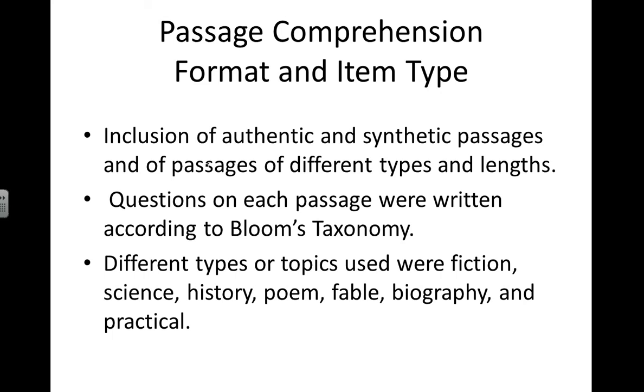The different types or topics used for grade passages were fiction, science, history, poem, fable, biography, and practical. The type or topic of passages included in each form at each level was varied for 2 reasons. 1, to help hold students' interest while taking the subtest, and 2, to provide additional information about comprehension skills.